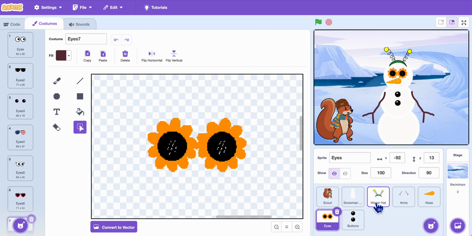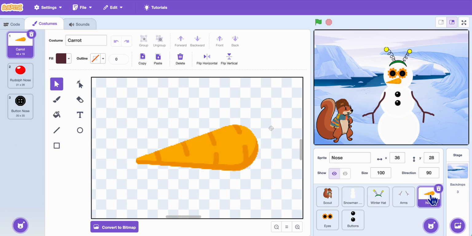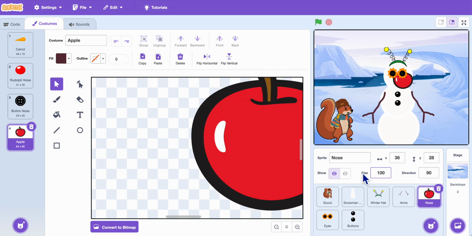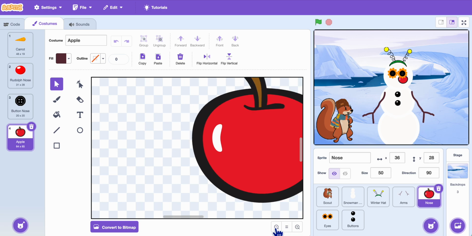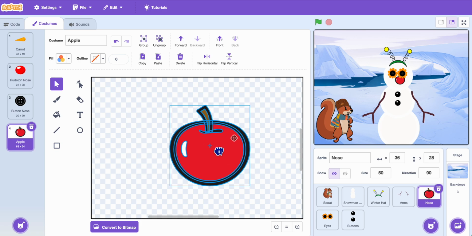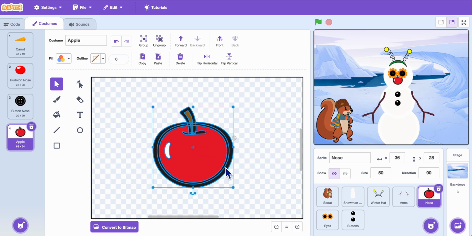And you could do those same things for your others as well. You could draw your own noses, or you could find different noses. So if I was going to replace the carrot, maybe I want an apple nose. Now, do you see this one's too big? So now I'm going to adjust the size on this one. And then I'm going to come over here and highlight it, and then come over and put it where I need it to go. Now you could adjust the size here or here, but then you can kind of have some different things.